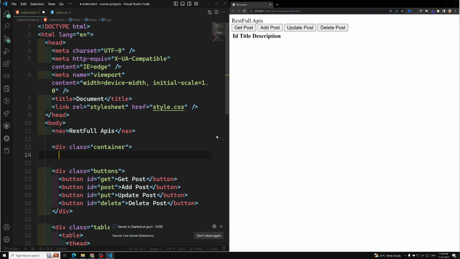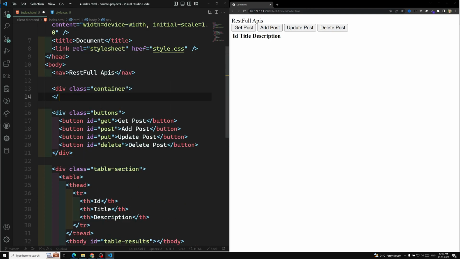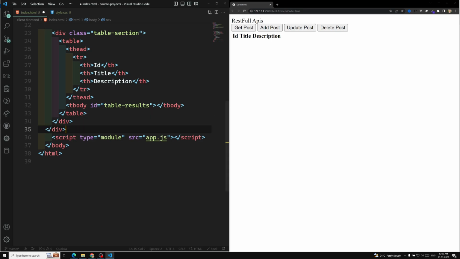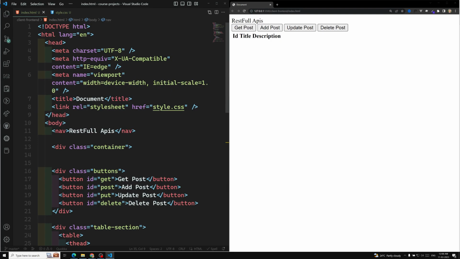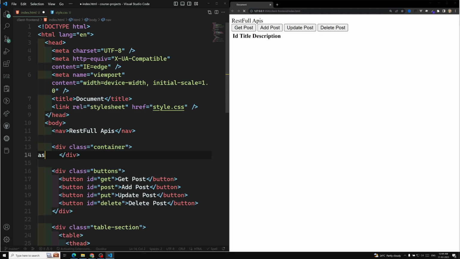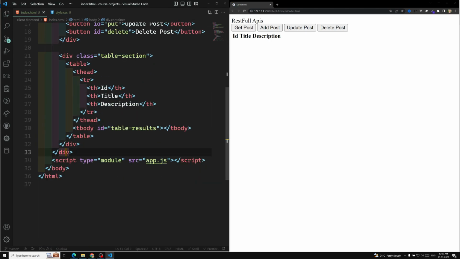Oh sorry, container. In this container div, this container will close at the end. Where I will close it is, let me remove all this here. I will close it at the end here. Okay, so that's it. Let's go on here, and here I will be designing. So div class is equal to, oh, here this one went. What is this? Only the closing div is there. So here, all right, where this div is closing.